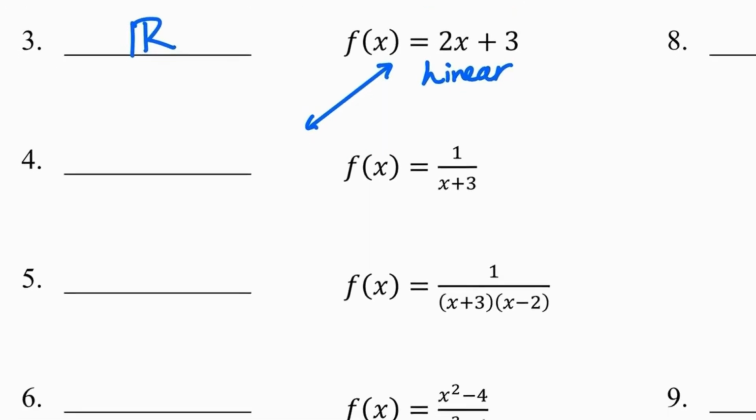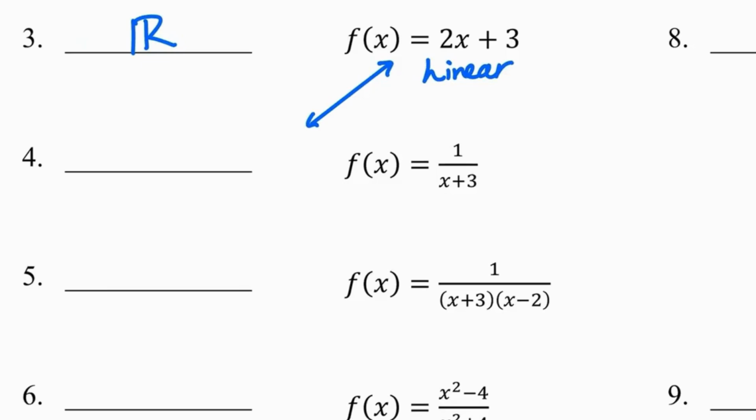All right, what about this next one? Well, this next graph is called a rational function because it's a fraction. But we have to be very careful with fractions. The one thing that a lot of students remember is that the denominator cannot equal 0. So dividing by 0 is not possible. In order for us to find the domain, we're going to set the denominator equal to 0 and find out that when x is negative 3, it creates a problem in my graph. I cannot plug in negative 3 because then I get 0 in the denominator. I can't divide by 0.